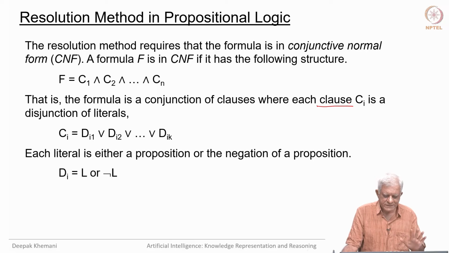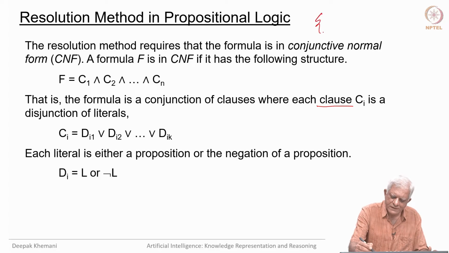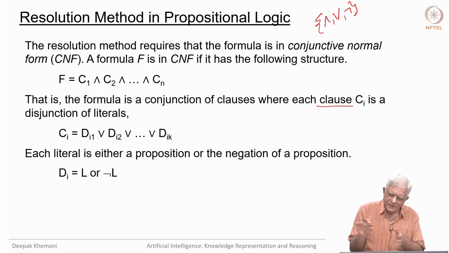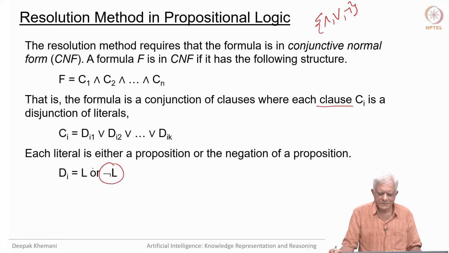So, this structure of formula is called CNF, and you can observe that the set of connectives that we are using are the three that I had said are popular: and, or, and not. At the highest level we are using and, as we go nested inside the formula we use or, and at the innermost level is the negation, and negation is only applied to atomic formulas. So, this is the only place where negation is applied. You can't say negation of A and B and that kind of stuff.